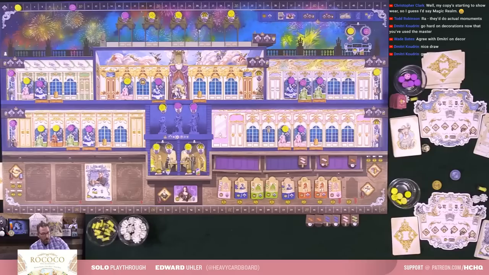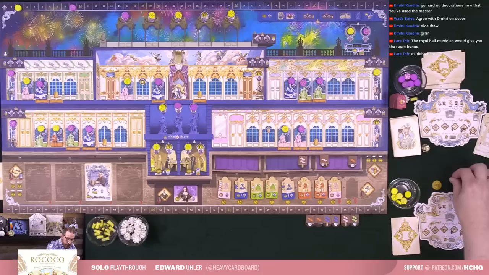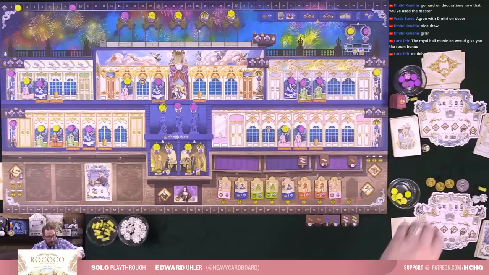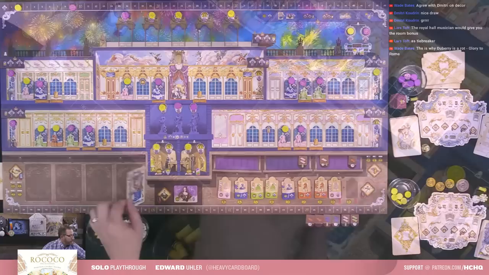All right. So receive income. So 5 plus everything that's out there. So 5, 6, 7, 8, 9, 10, 11, 12, 13, 14, 15, 16, 17, 22, 23. There we go. All right. Favor. Nobody took it. That goes away. Here we go. Final employees of the game.